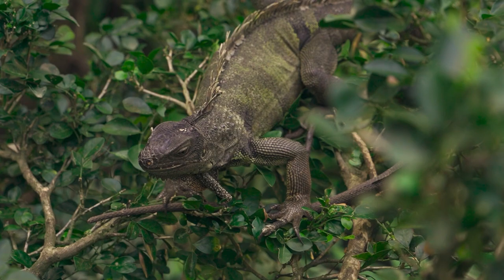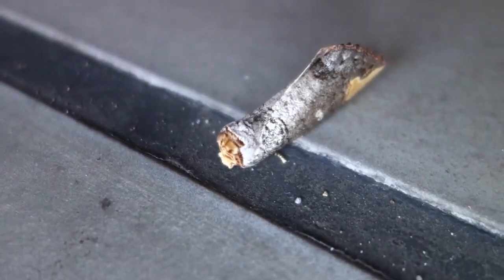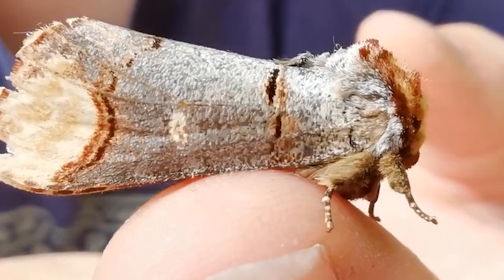For camouflage, you would think the animal has to fit into the overall area, but not the Phalera asimilis. This moth looks like a piece of a broken twig, so much so that even its wings are jagged at the edges to give it a full look. It can usually be found in the forested areas of Japan, where it pretends to be a piece of wood. The specific coloration on its wings adds to the twig costume, and it's so dedicated to looking like wood that its wings curve up slightly at the edge to create a cylindrical shape.